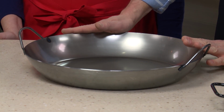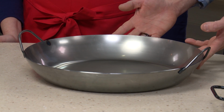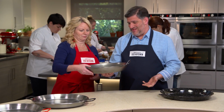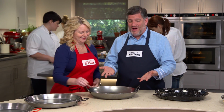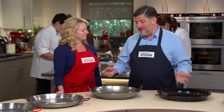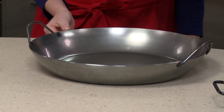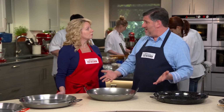The one right in front of us required the least fiddling of all and gave us the most beautiful socarrat of all. And that's because it's heavy. Pick that thing up. Exactly. Yes. It's 7.4 pounds, which was far and away the heaviest pan. That's because the metal from which it's made is the thickest of all the metal of these pans. This is 3 millimeters thick, and you know, more metal absorbs more heat, distributes it more evenly, and cooks more evenly.